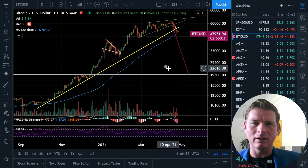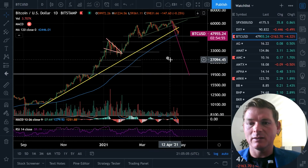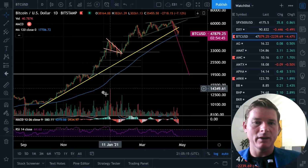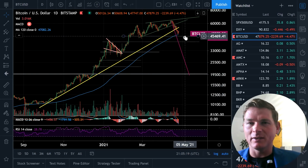I know most all of the Bitcoin theories are bullish, and they all sound good. And I'm bullish on Bitcoin long term still. I mean, I'm bullish until December, basically, when the normal cycle repeats. But generally, when you get hot above the moving averages, you will pull back into them. We're doing it right now. We're pulling back into these moving averages right now.